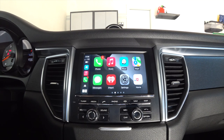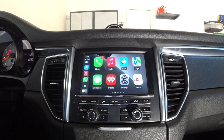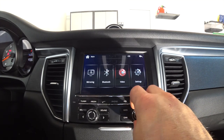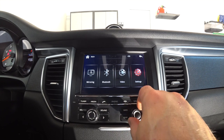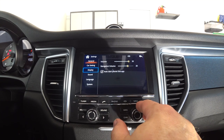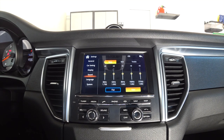I wanted to talk now about audio tuning. I really wanted to do a separate category for audio tuning, as it requires that we talk about this a little bit more. And for that, I'm going to go first to the Mr12Volt setting here. So this is the main menu of the Mr12Volt system. And we go into settings. I'm going to talk a little bit more in detail about all these menu options here, but I want to spend a little bit of time talking about the equalization capabilities and audio tuning.